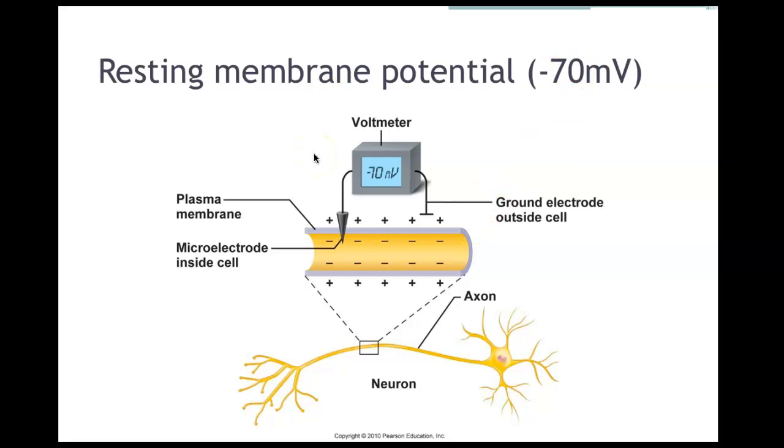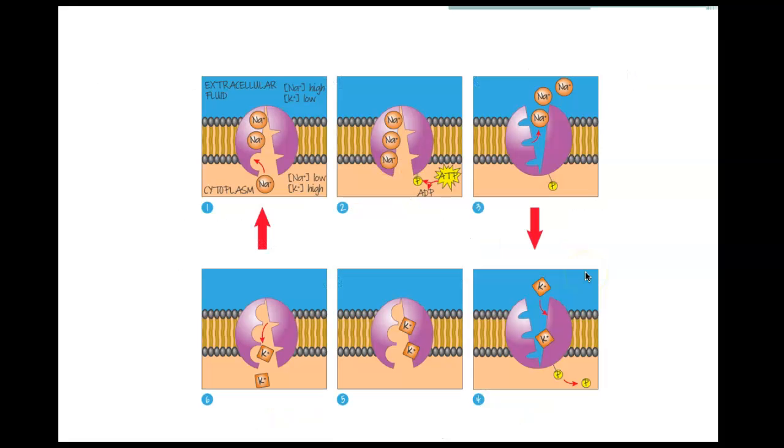So the sodium-potassium pump is going to use ATP to pump 3 sodiums out for every 2 potassiums in, causing a difference in positive charge, meaning it's going to have a net negative charge on the inside because you have chloride ions that are negative mixed in. So the net charge inside is negative. The net charge on the outside is positive. And so we're going to say that the charge on the inside is negative 70 millivolts. So this is the resting membrane potential of a neuron. This is a neuron at rest. Negative inside, positive outside. All right?